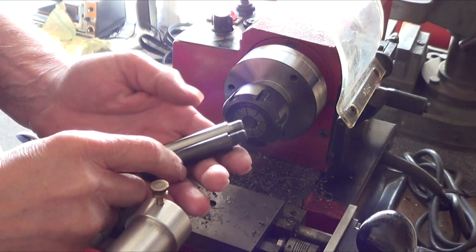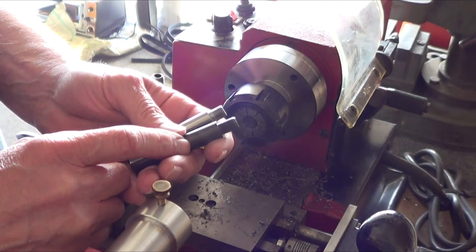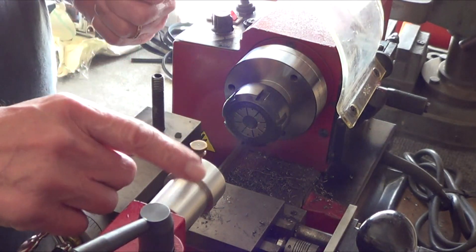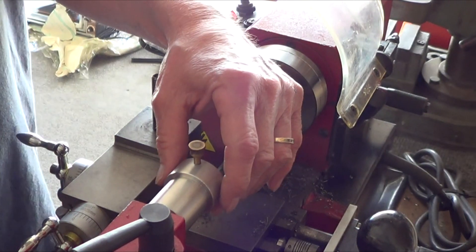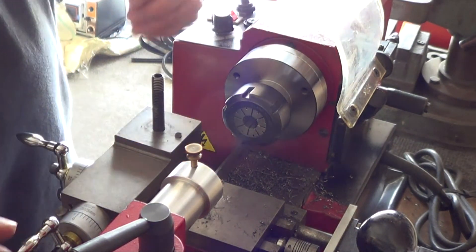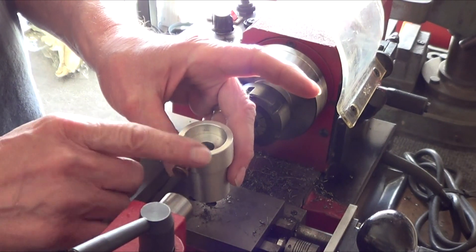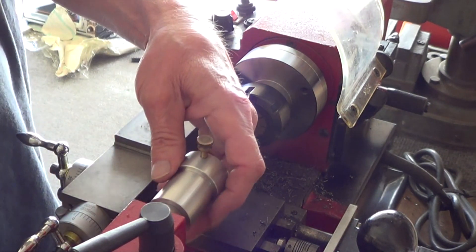Even though this was a complete failure, two things occurred to me. One — you could have runout in a chuck because of the threads; it's not seating completely flat. It doesn't take much, because this isn't that crooked, and you could see how much that chuck was wobbling. The other thing is, on this die, the die needs to be held absolutely flat. I need to run it back so it can't pivot, and I need some way of making sure the die is held in there. I think I have to tap some holes and put some fingers that will hold the die straight. If it cocks, I'm going to get crooked threads — and that might be what happened. There's a learning curve, folks.